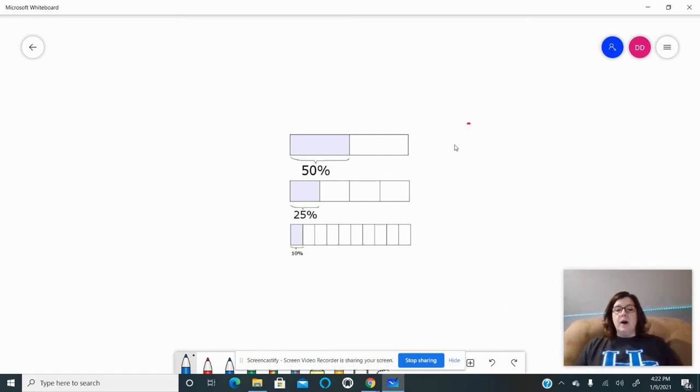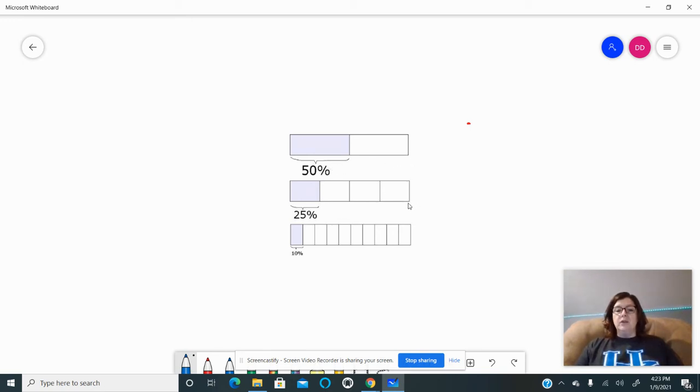Okay, a percent model is where you take a rectangle and you break it into sections representing percents, kind of like the way you did fraction strips years ago. So the first one, which we would think of as a fraction strip for 1/2, is the percent model for 50%. So a whole model is 100%, and you can break it into parts. Since this one is broken into two parts, each one of those is 50%. 100 divided by 2 is 50.